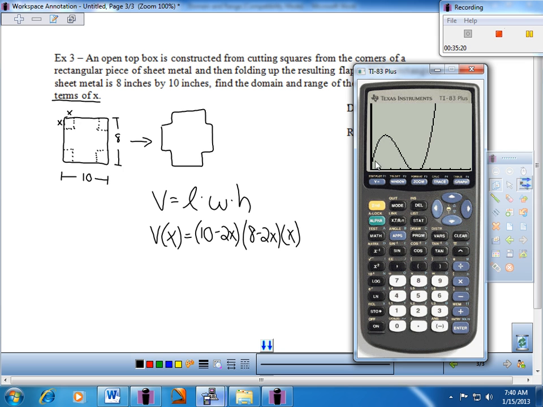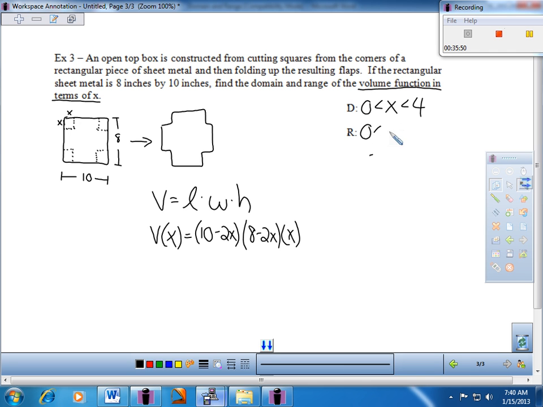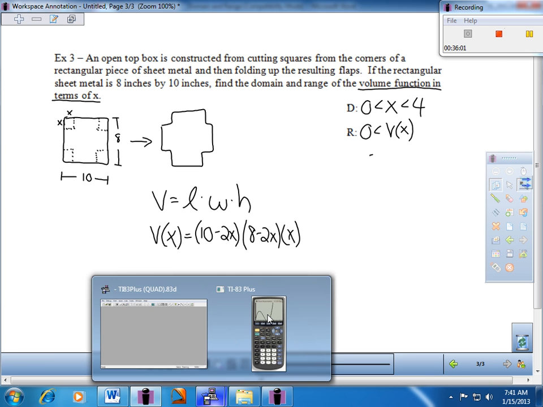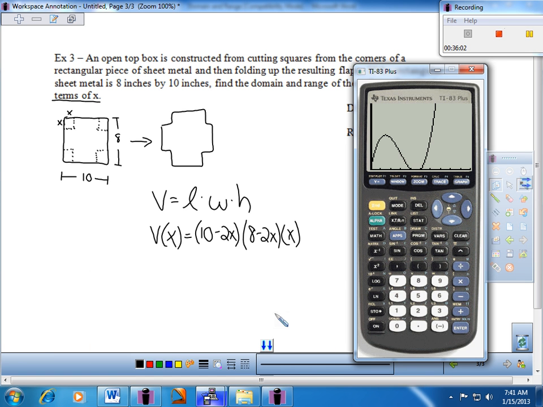So as I look at this, I know that the lower end is going to be 0. So obviously, guys, we have to get a volume bigger than 0. But there is an upper end to that. There is a maximum volume. We'll be talking about maximizing and minimizing functions over the course of the semester. In this case, there is a maximum volume right up there. I'm not sure if you remember how to do this to find a max, but let's go ahead and go through it once and then we'll wrap this up.